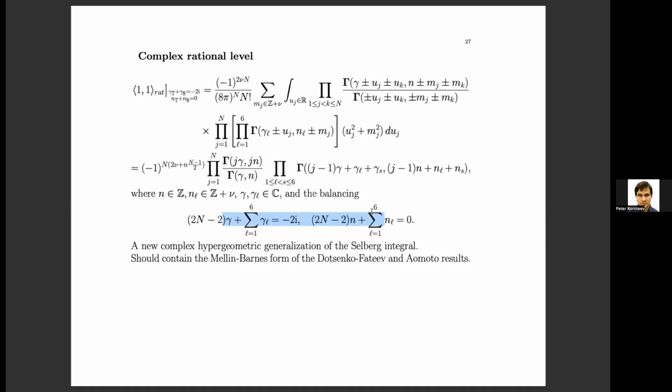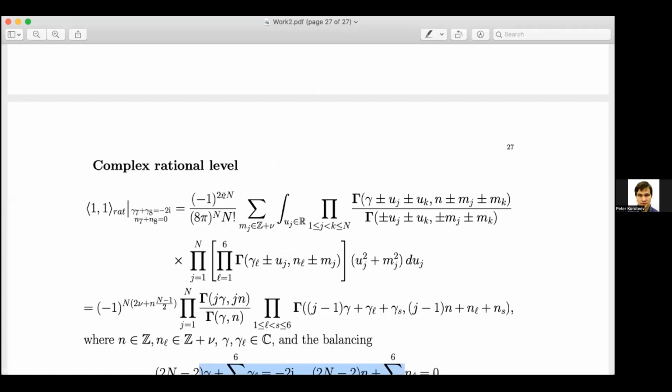But they gave it in the form of an integral over complex planes. And this is the Mellin-Barnes form. So it should comprise what would be an analog of that. It's a work in progress, but it is more general, of course. There are more parameters. Okay, that's all I wanted to say. Thank you for the attention. Sorry for some difficulties in presentation. And please pose your questions if you have any.